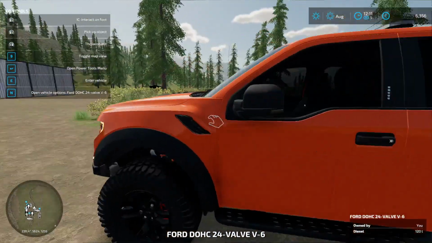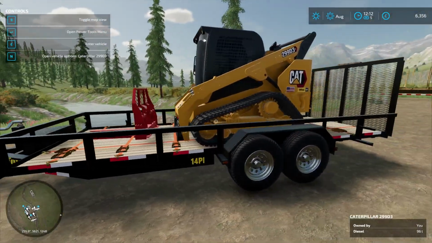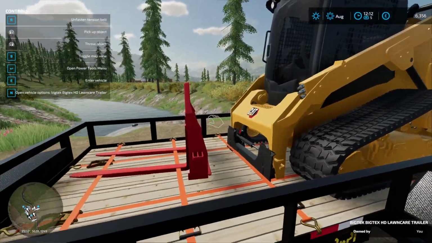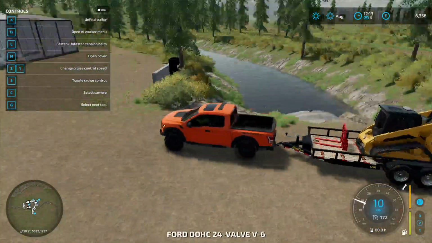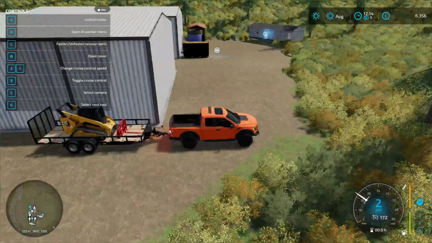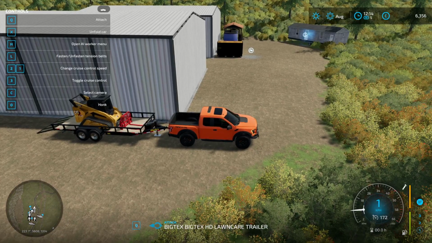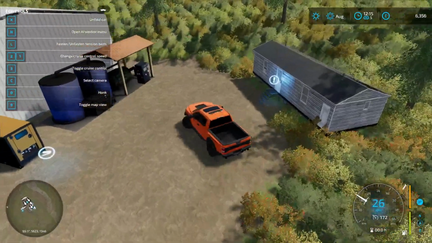But yeah, as you can see, we have got our lovely Ford Raptor back, and we are towing the Big Tex. It's a utility trailer with the Cat 229 D3 skid steer with the forks attachment. We're going to bring that down over here and get that unloaded later on. So we're just going to pop that trailer here, I reckon. We're going to unstrap it and unfold it, and then we'll detach it. And we are going to go and park the Ford by our cabin, just so it's out of the way.